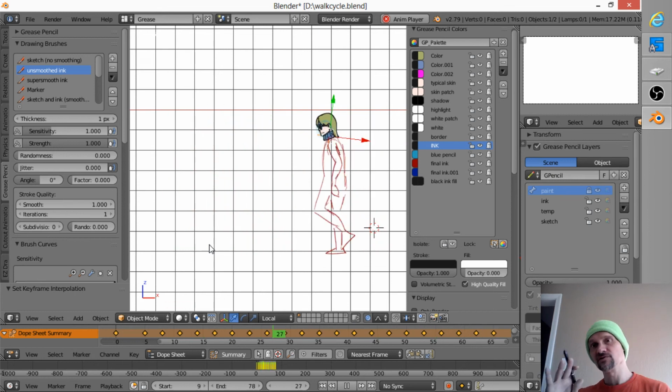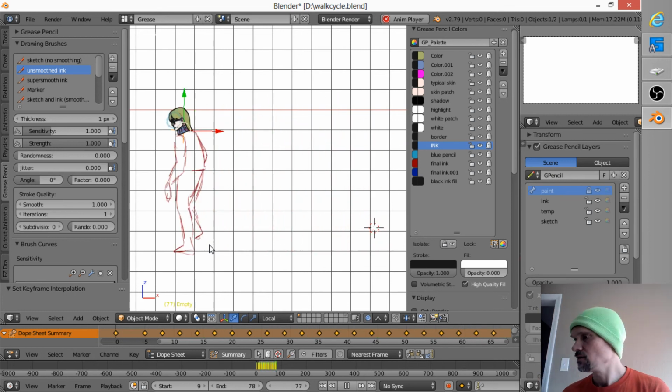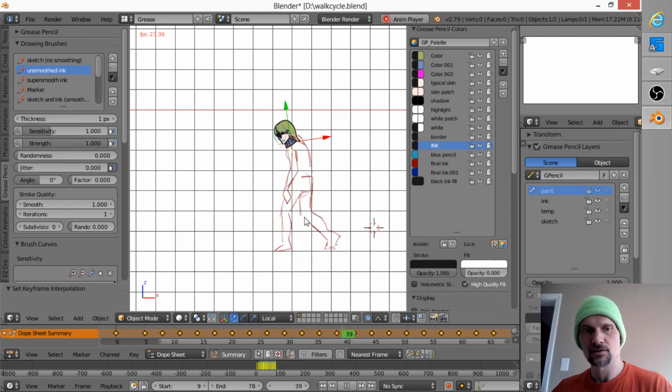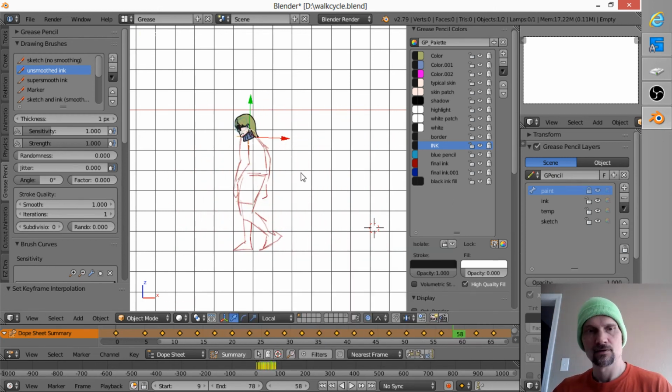And that way what we can do is put a panning background behind him. So looks pretty good. Alt A, as I like to say. Save early, save often.